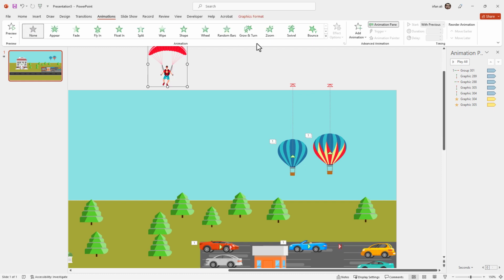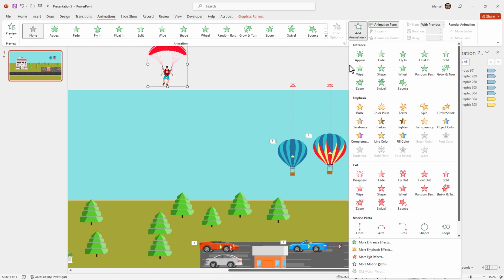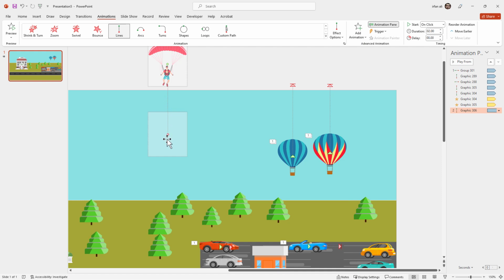Now we will add some animation here again, line animation up to here, so it will move in a cross, diagonal direction, and let's see how it looks.